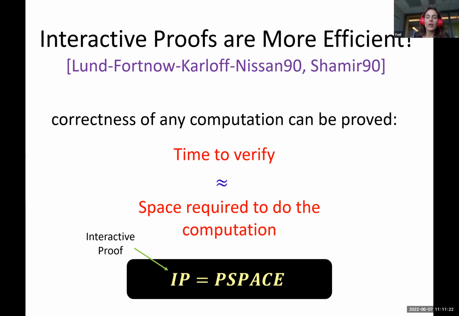But what I can say is the following: I have an interactive proof for any language in PSPACE, such that if the statement is false, you're going to be accepted with probability 2 to the minus something. The probability you're going to be accepted is smaller than the number of molecules in the universe. And if the statement is true and you're honest, you'll be accepted with probability 1. You're right that there is a probability of error, but I can make this probability so small that it's smaller than the number of molecules in the universe. And for me, I think of that as 0. Okay. But you're right, that's the guarantee I'm giving you.